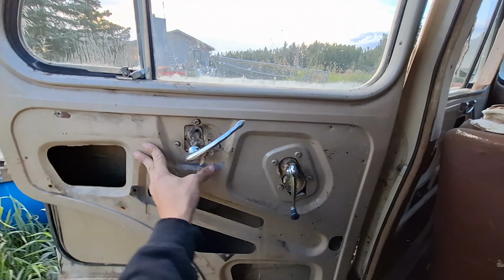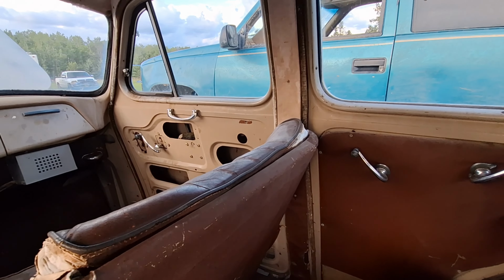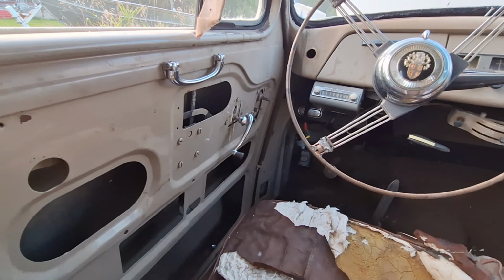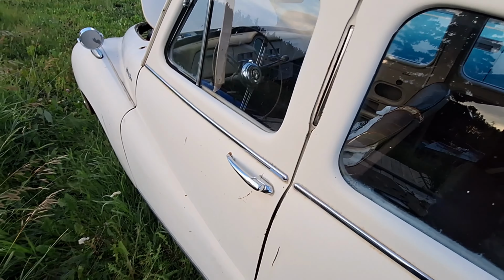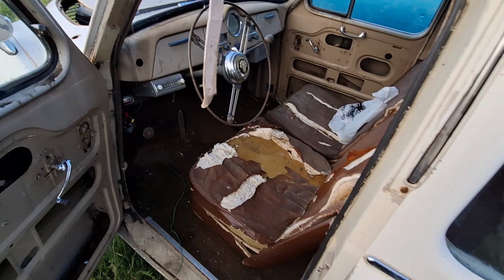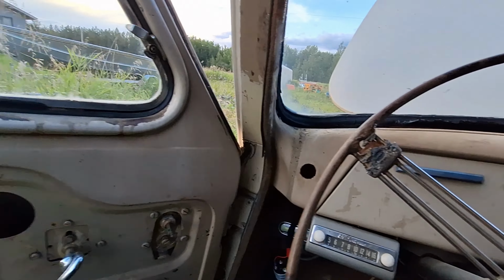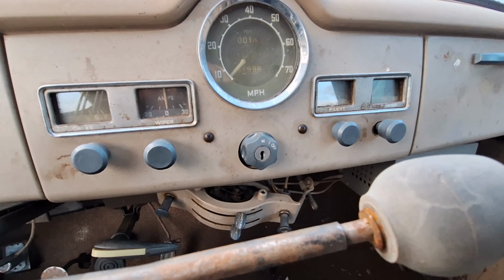Okay, good. This is the door that actually opens. I think it's this one that doesn't want to open easily. Same with that one, and you see why there's no handle. Although we have the handle somewhere. It's just not on there right now. We do have the handle. Same as this one. Shuts real nice. Okay, let's go into the driver's seat here. Yeah, that one needs some work. Okay, I'm not gonna shut that too. I'm scared of being locked in here, I won't lie. The idea of being locked inside freaks me out a little bit. So my bro has the key.